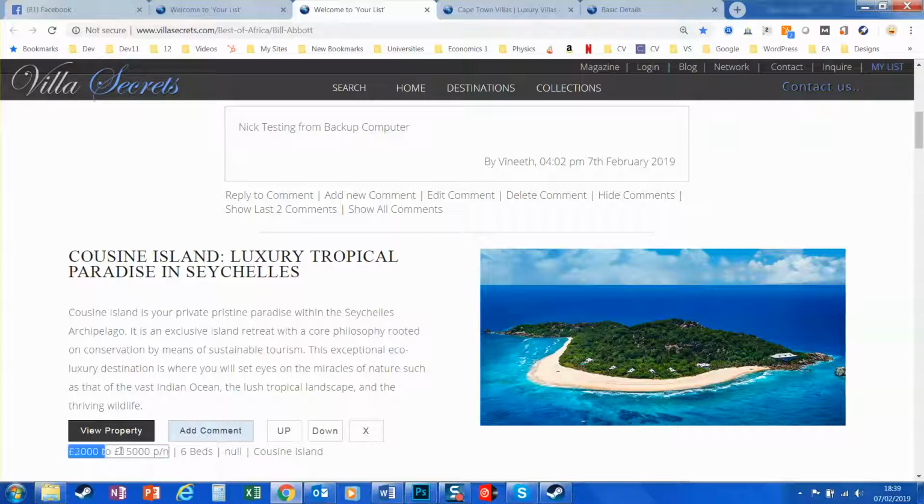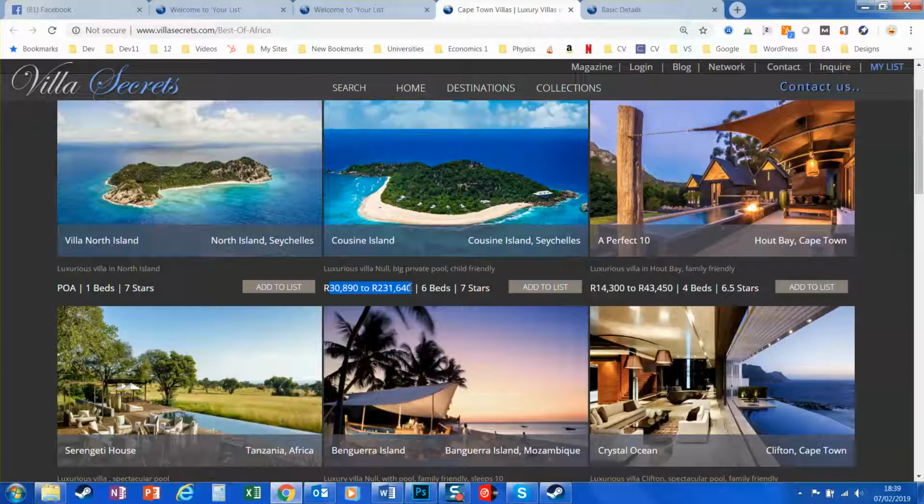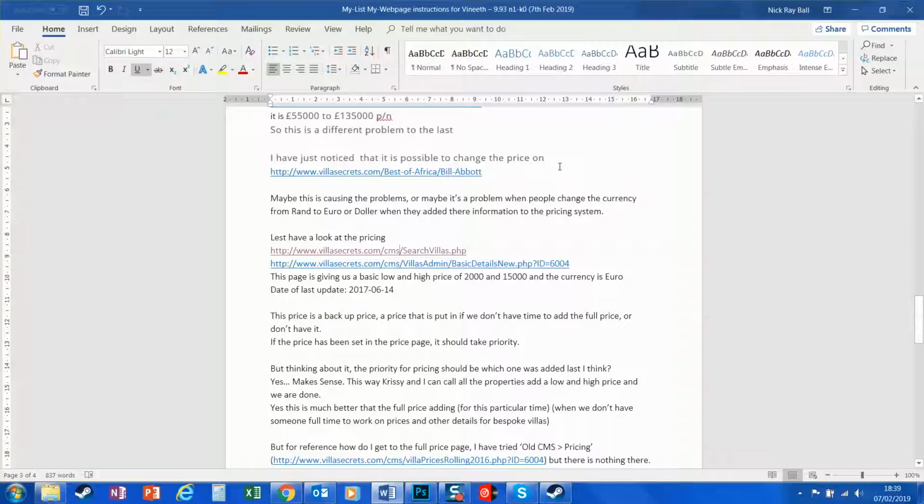This needs to be shown to me from euro converted into pounds, and on here it needs to be from euro converted into rands. As I've said, there's a 15% discrepancy here, and maybe it's being converted from euro into rand, into dollars, into rand, or into pound. I'm not sure, but we can definitely see where the problem's coming from.